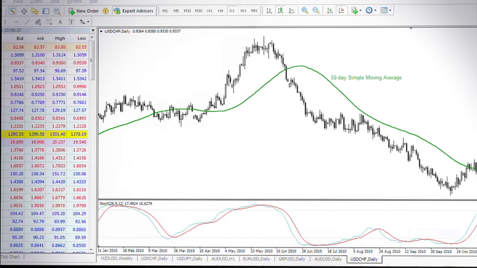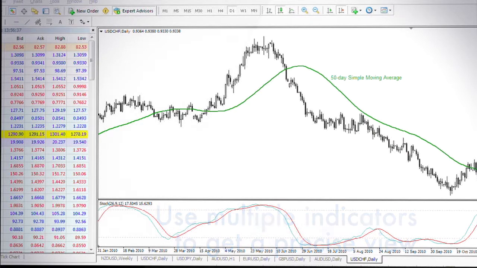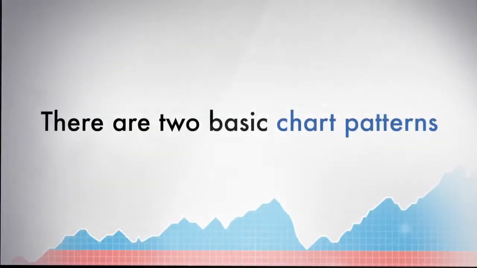Now you know that the leading indicators are used to know entry and exit points, and the lagging indicators for trend determination. It should also be noted that one should use a mixture of leading and lagging indicators in order to get the precise view. For example, using moving averages with RSI or stochastic would help determine the trend in a better way. However, you should not try to overcomplicate the analysis by using two indicators which serve the same purpose, for example using MACD and RSI.